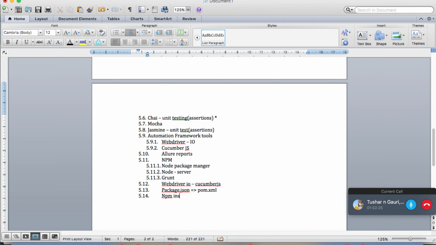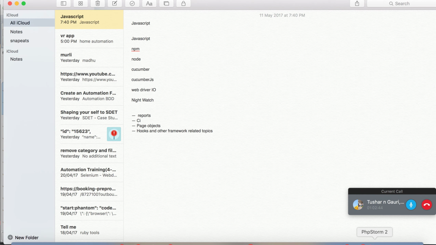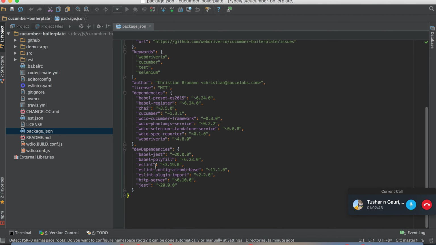This command npm install will download the packages for you and put them in a folder called node_modules. Which packages it will download is whatever is declared in the package.json file.